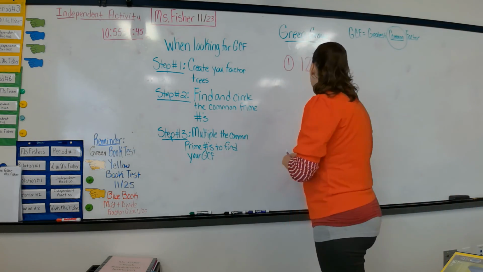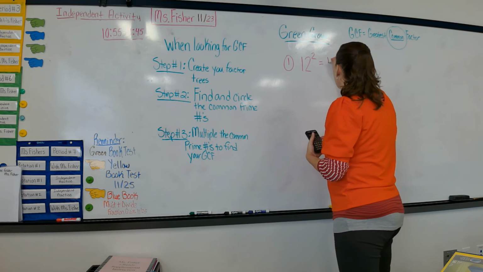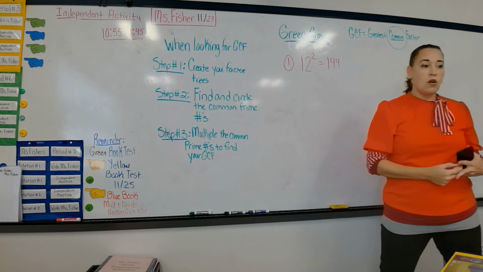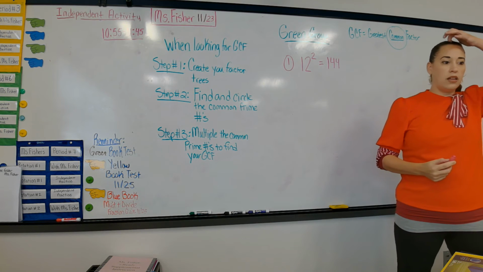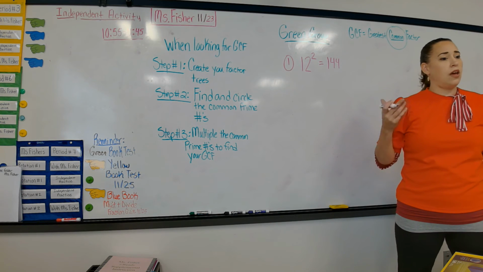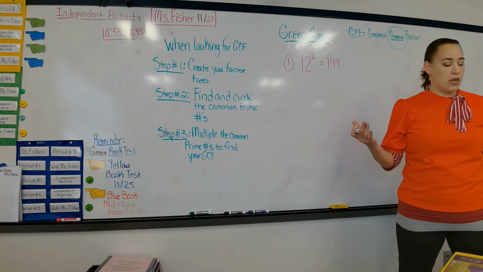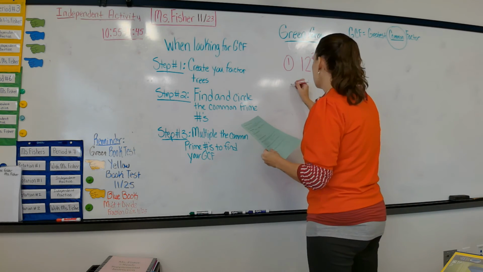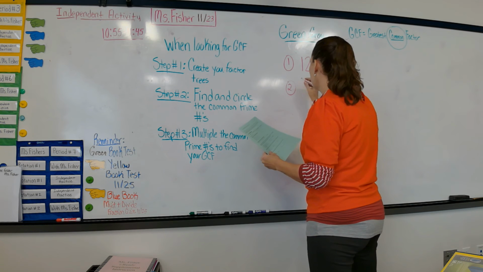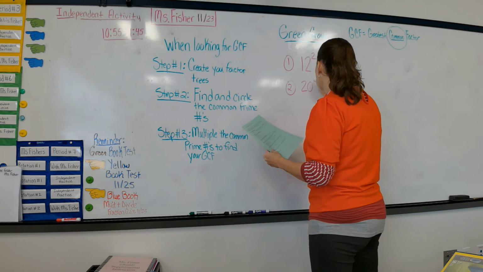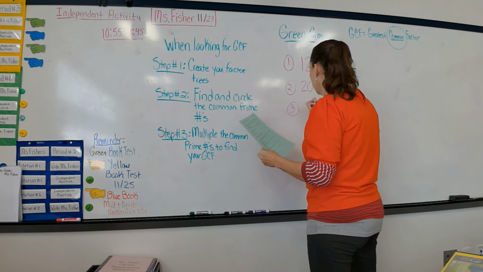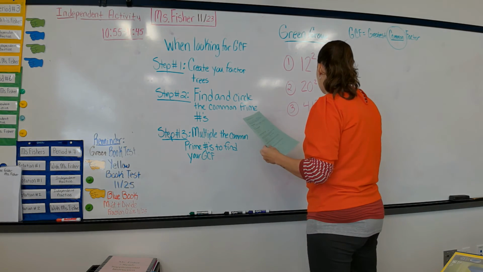So you say 144. Okay, that's all. You don't have to think. You let the calculator do all the work. I'm just testing your calculator skills for this part of the assessment. Okay, so the next one says 20 squared. So we're just going to go through all of these, right? 20 squared. 3, 41 squared.